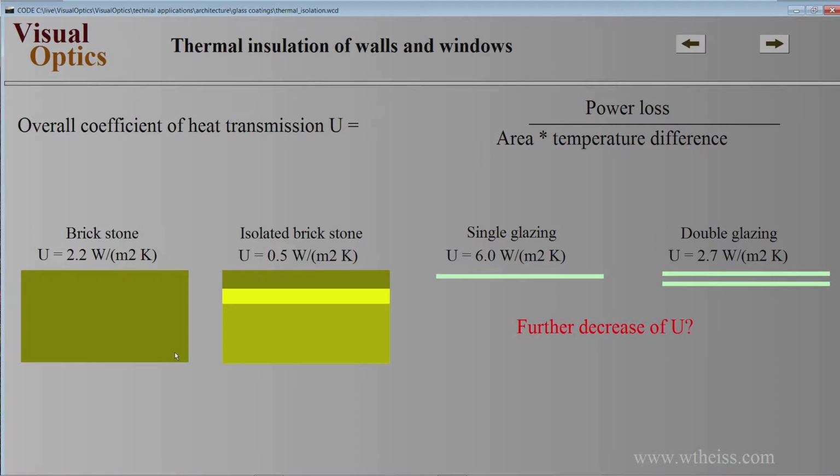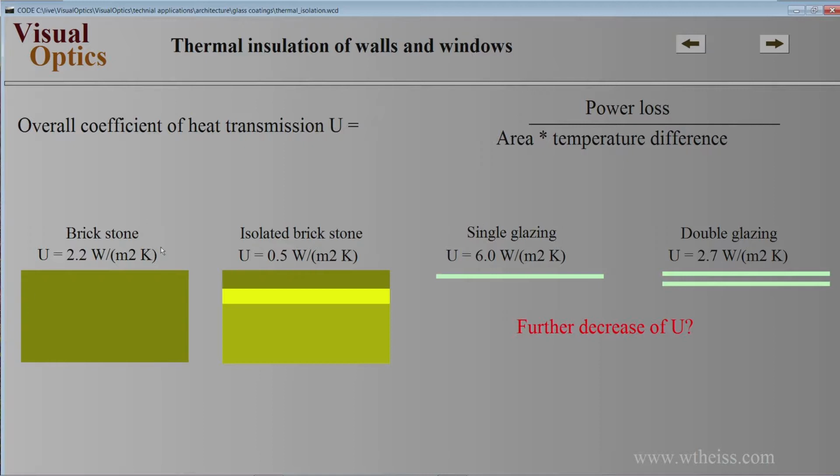When you want to replace a solid wall by a transparent glass window, you have to take into account the thermal insulation of the building. Actually, what really counts is the so-called U value, which measures the heat loss per area of the wall and per temperature difference between the outside and inside temperature. And here are some typical numbers.